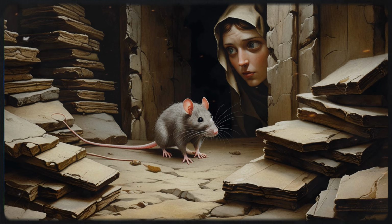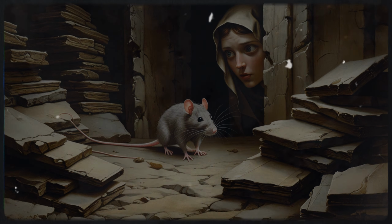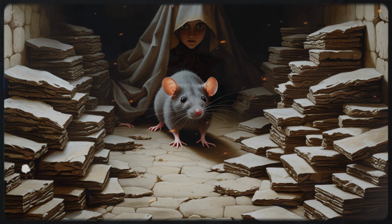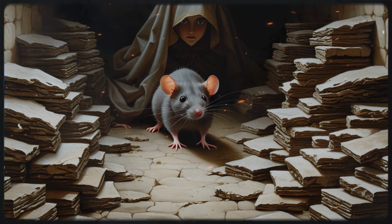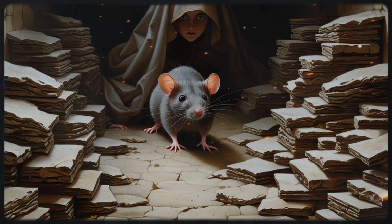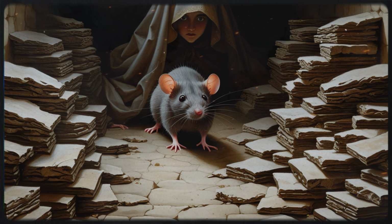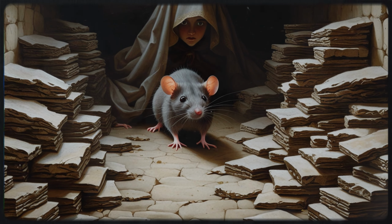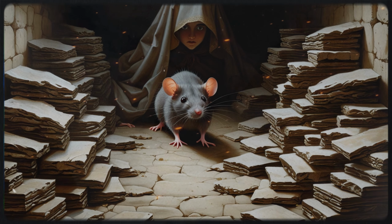You step through a crumbling archway, the final threshold between the past and the present, and find yourself in a strange kind of sanctuary. Here, scattered in the dust like seeds waiting to sprout, lie the accidental time capsules of ancient Babylon. It's almost ironic. The very forces that the librarians and scribes feared most, flood, fire, collapse, turned out to be their unlikely saviors. When the mud brick walls gave way and roofs caved in, when the Euphrates spilled its banks and washed through the streets, these clay tablets were buried, hidden, protected.